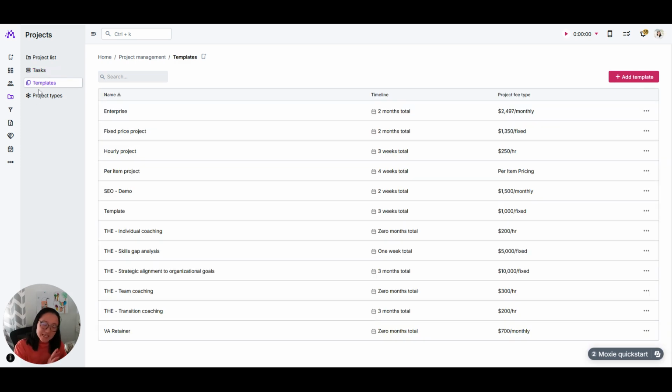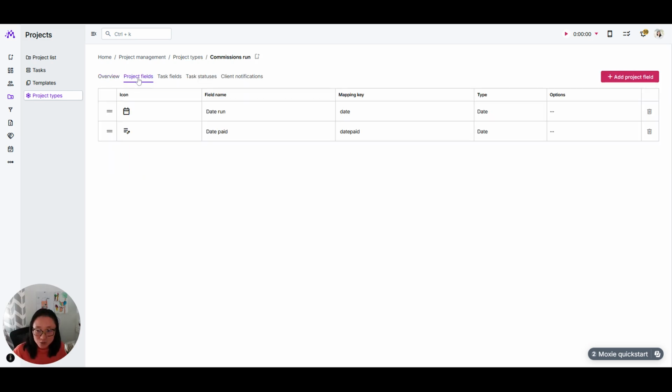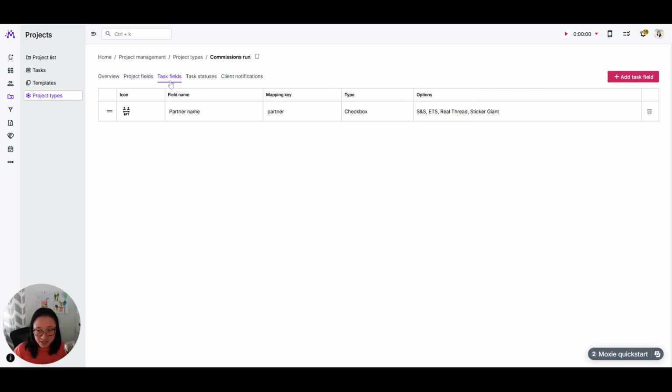We're trying to make this as easy as possible for you. So we have these project types. Let's say you always do essentially the same types of projects. You can build those out with specific fields. For this one specifically, I am trying to track a couple of dates. So I've chosen this type. You can see there are several options here. On the project, I am going to map these two dates. I'm going to track these two dates every time I make this project.